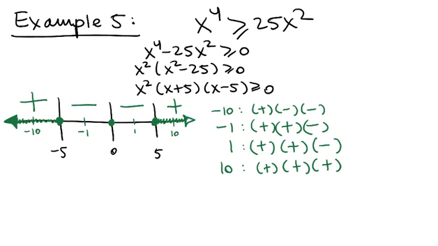So, yeah, I'm pretty sure that y'all would get x is less than or equal to negative 5, and x is greater than or equal to positive 5. But you also need to account for x equals 0, because we're interested in where this thing is greater than or equal to 0. So at 0.1, it's negative, and at negative 0.1, it's negative. But at x equals 0, y is equal to 0. So this inequality would be true, because if you go back and look at the original one, x to the 4th minus 25x squared, you plug in 0, 0 is greater than or equal to 0, because it's equal to 0.